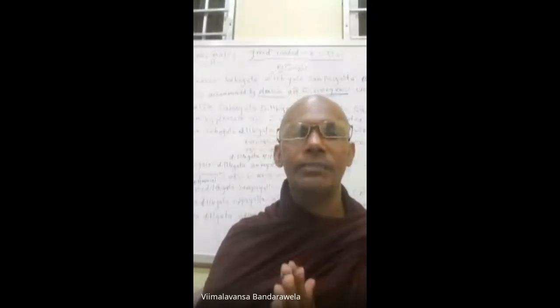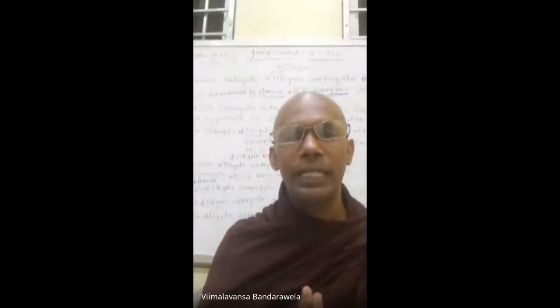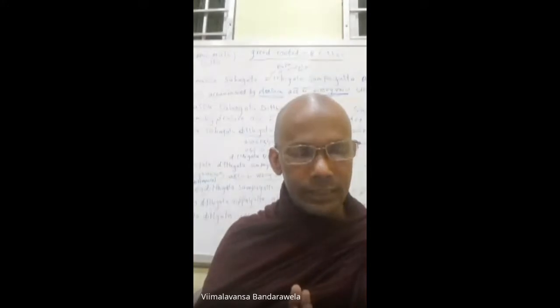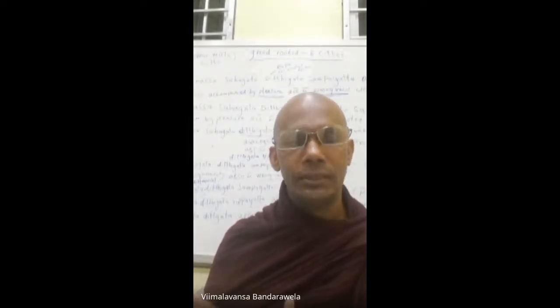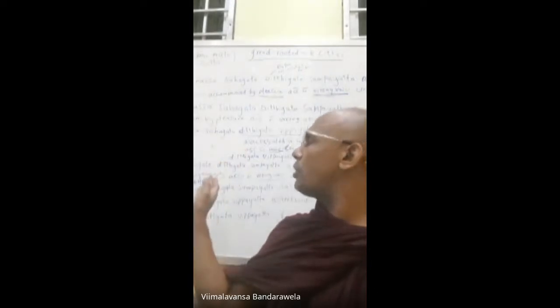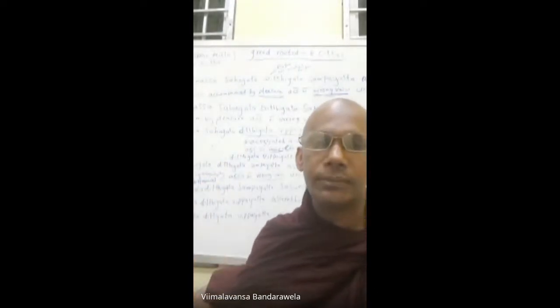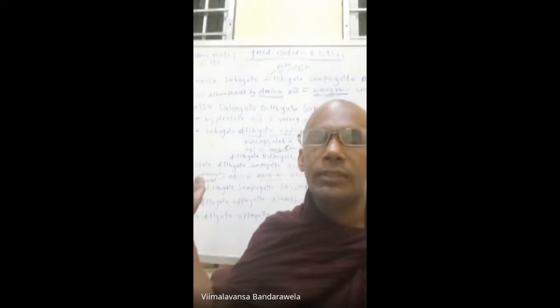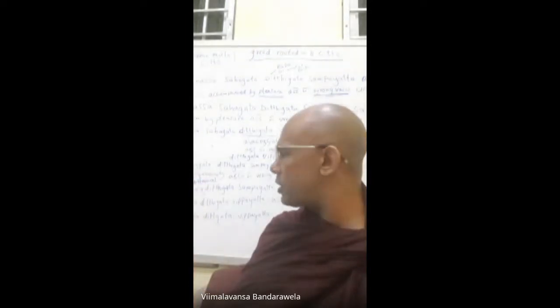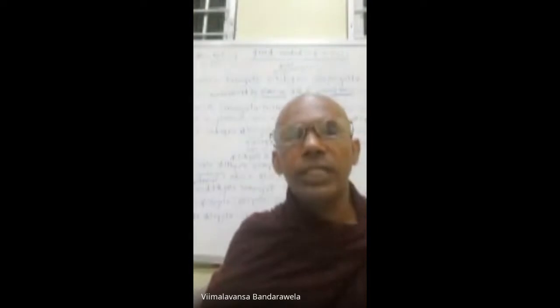Okay, Somanasa Sahagata means the consciousness accompanied by pleasure. Ditthigata Sampayukta means associated with wrong view. Asankarika means unprompted. I have given an example, no? Again, the second consciousness. So you have Somanasa for consciousness and Upekkha Sahagata for consciousness. That means pleasure for one consciousness, and equanimity or indifference for the other.